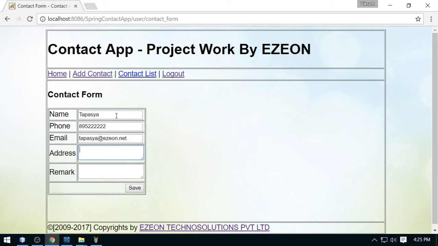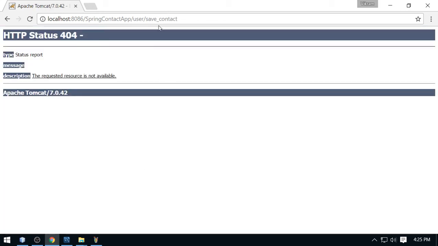This is Mumbai MS, and remark is college friend, right? When you submit this, your request will be submitted to the save contact page.